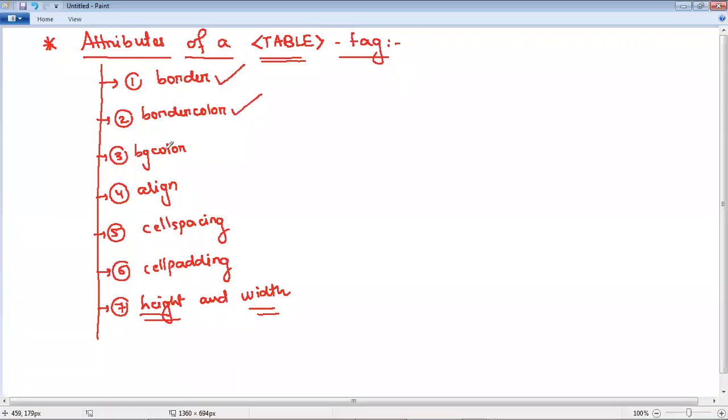Border color is finished. Now let us discuss bgcolor, the background color of the table.